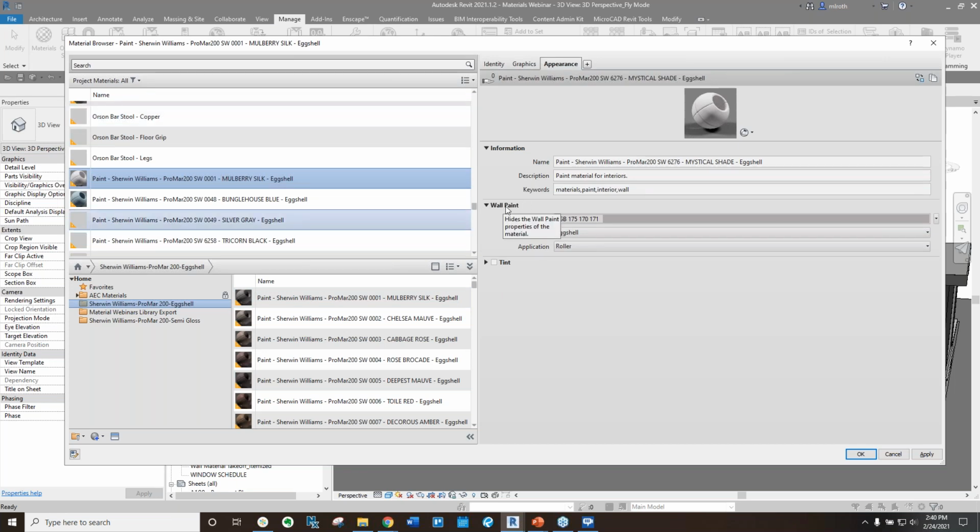In this instance, it says wall paint. So the color associated with it, what that finish is, what that application is. And again, the appearance really feeds downstream to those rendering properties. All right, hopefully, please let me know if that answers your question or if you still have more questions about that.